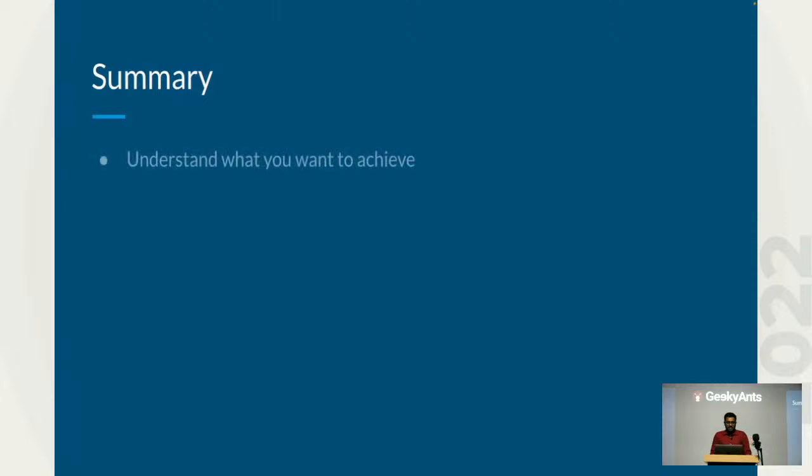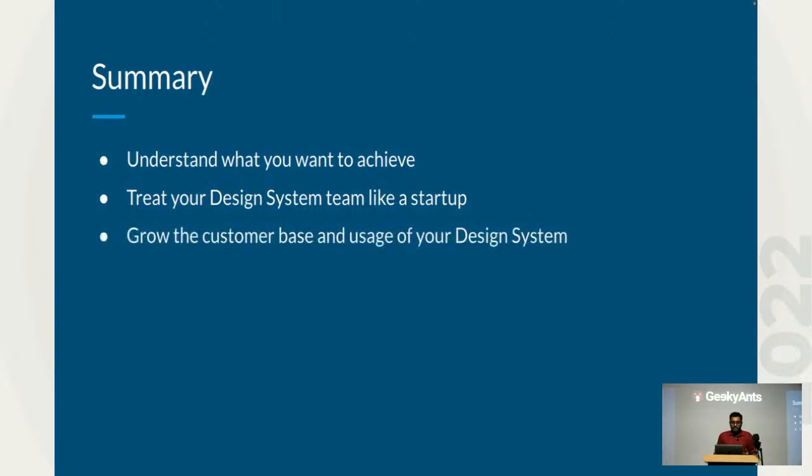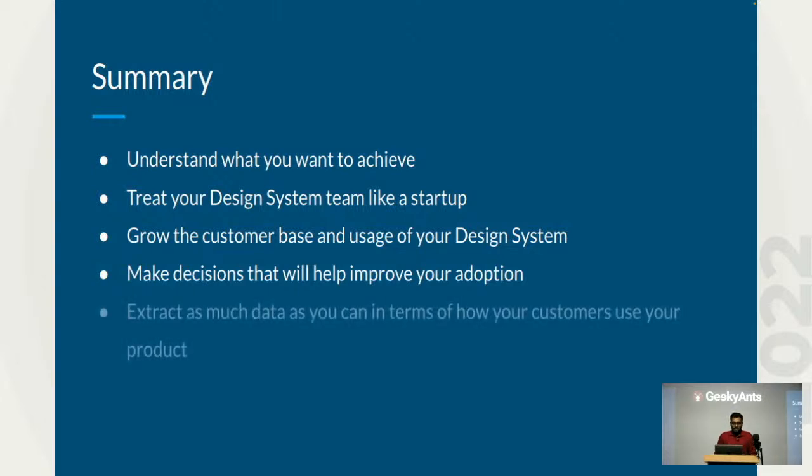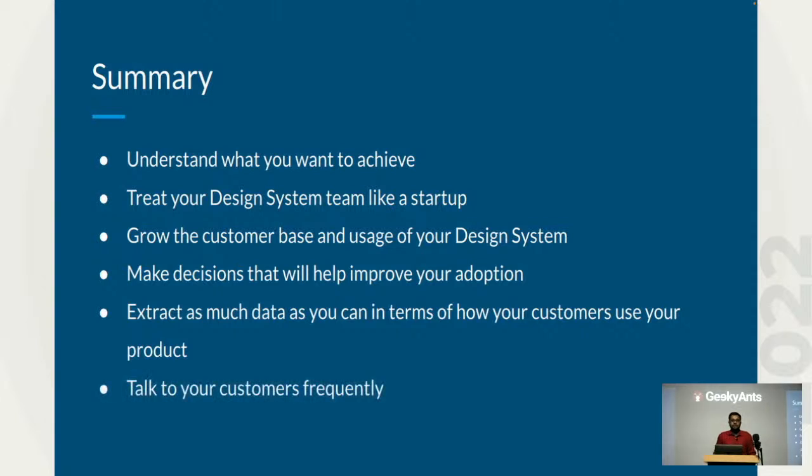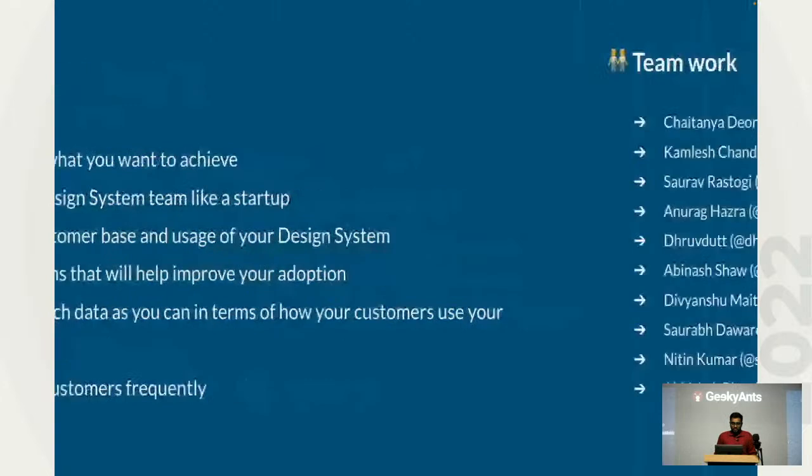So just to summarize, understand what you want to achieve with your design system. Treat your design system like a startup. Grow the customer base and usage of your design system. Make decisions that will help you improve your adoption metrics. Extract as much data as you can in terms of how your customers use your product. And talk to your customers very, very frequently. You need to do quantitative and qualitative metrics at the same time.